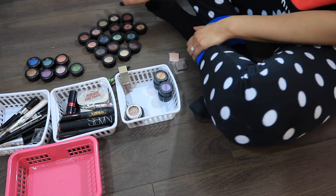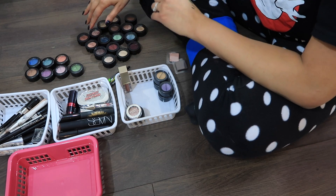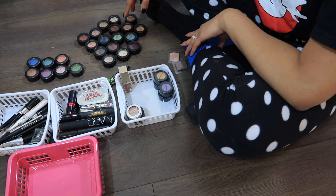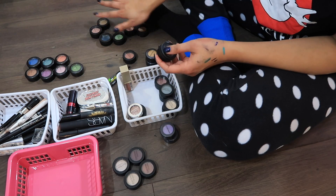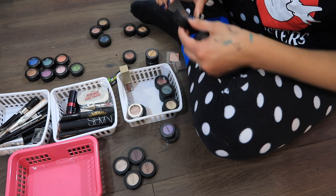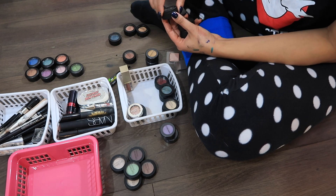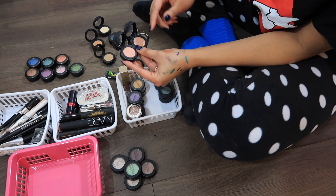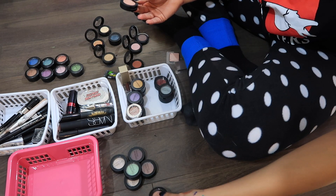These are my beloved Carol Baker shadows over the years. They've given me such amazing colors — they have a great pigment. I don't know if it's available in the States but in Canada for sure you'll find a Carol Baker in almost every shopping mall and they've got such a beautiful range of colors. I don't need to keep all of them. I feel like I have some of these colors already so I'm separating the ones I know I would never really use and keeping the ones I really like. Both of these peach shades are so similar — one is a bit more rose goldy, one is more peachy orange, so definitely keeping the rose gold one.